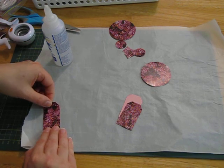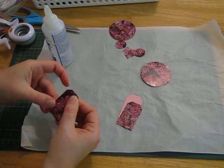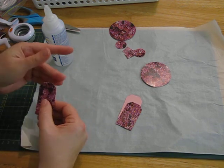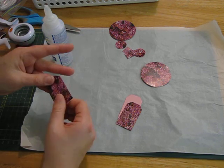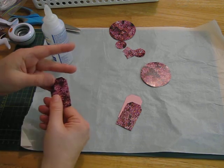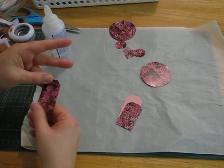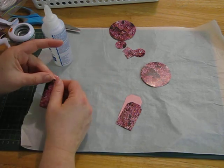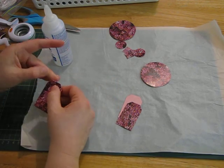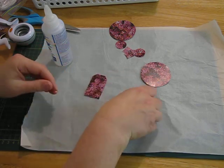So these are really easy, but they are really pretty, and especially for your nature journals or your colour themed journals, they'd look really nice. And of course, if you don't like the gloss, you could try some matte spray or some gesso over the top. But I don't mind the gloss if you're doing a, you know, junk journal where you're putting bits and pieces from everywhere in. It doesn't really matter.